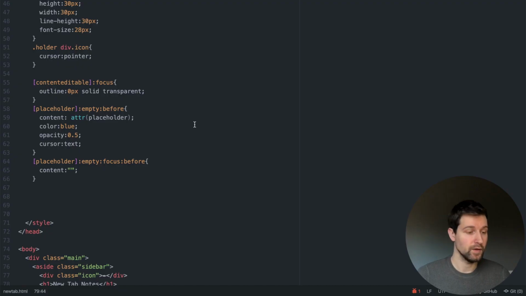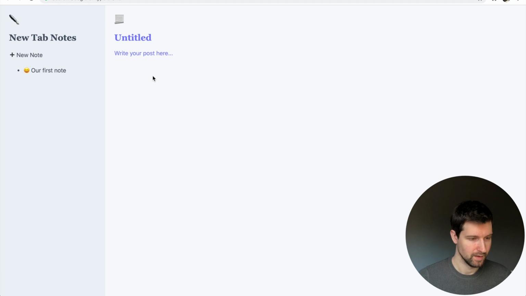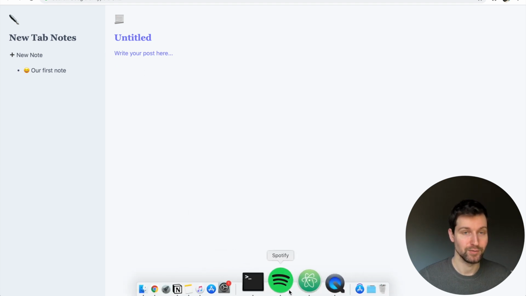Okay, so the first thing we need to do is update a little bit of our CSS. As we can see over here, we have this blue text here, which isn't quite what we want. So let's just make sure this is flexible to work whether we have light mode or dark mode. And later on in the video, I'll show you a little bit of code you can use so that you use the actual system default. So if they've already got dark mode on their computer, it will take that by default and vice versa.